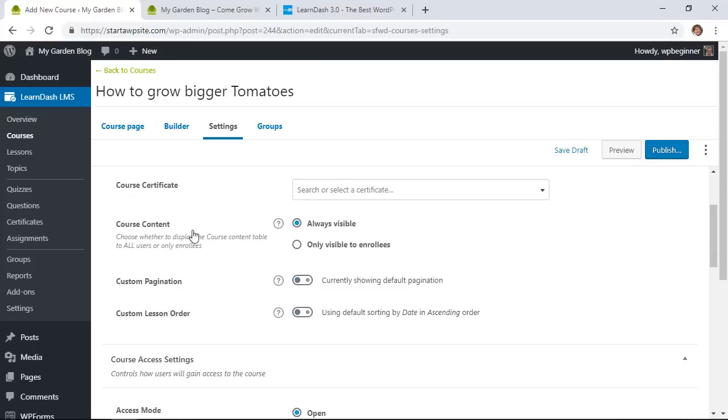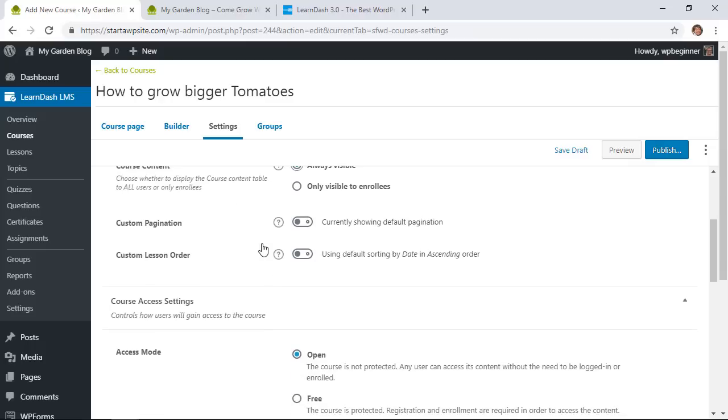You can choose how to make the course content visible. So if it's just invisible to the enrollees, then you'll want to do that. And this is just for the table. So a lot of times marketers will do always available regardless, and then that way they can see what they're getting into, and then later on only the enrollees will be able to actually take the information or take the course. And then if it's a really long course, then you can paginate it or make multiple pages like more, next.